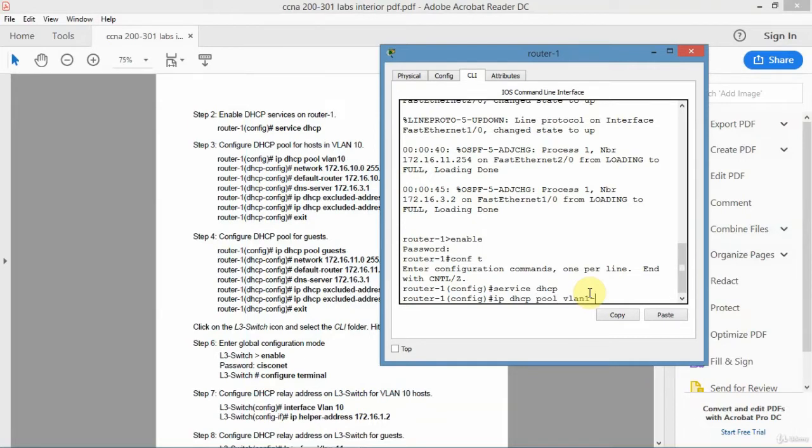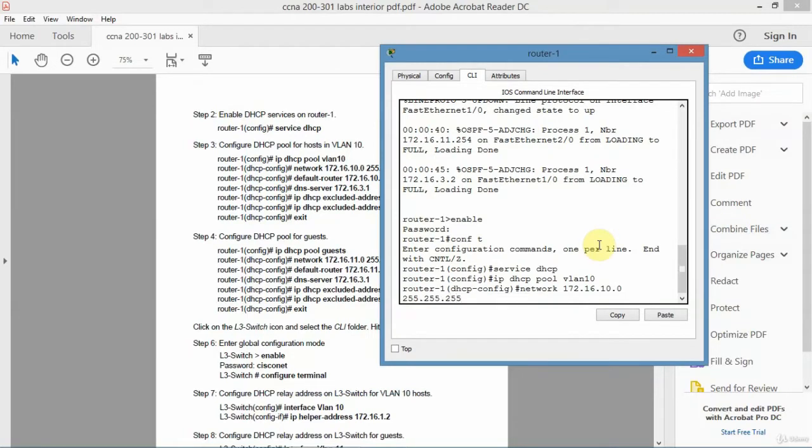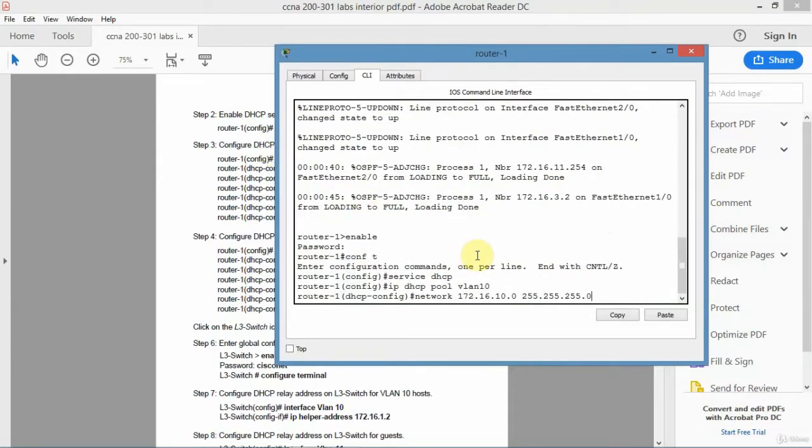You can't have any spaces there. It's just the name of it, just to identify it. And then the network is going to be 172.16.10.0, and that's the pool range.